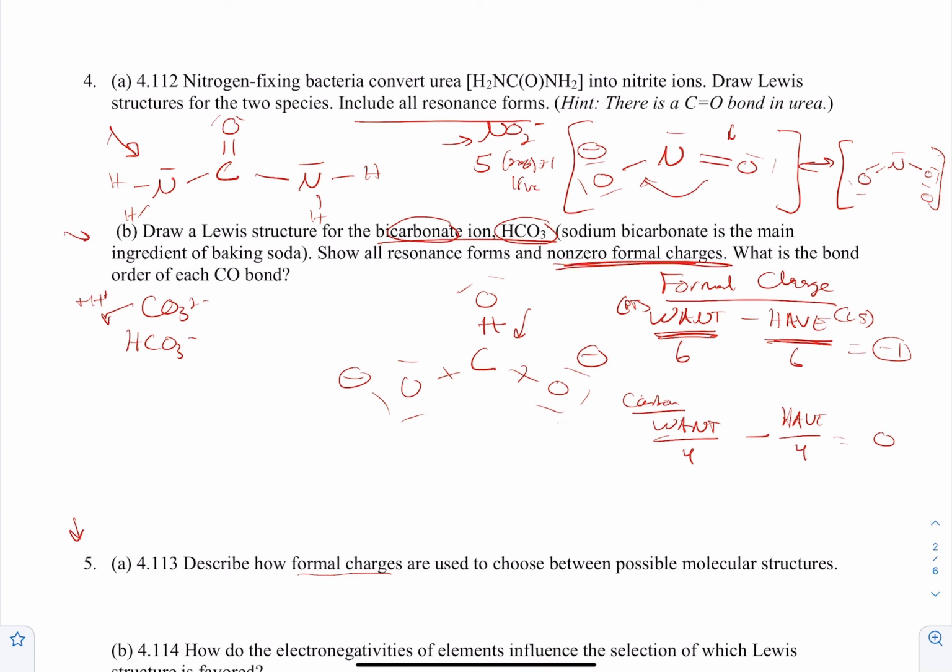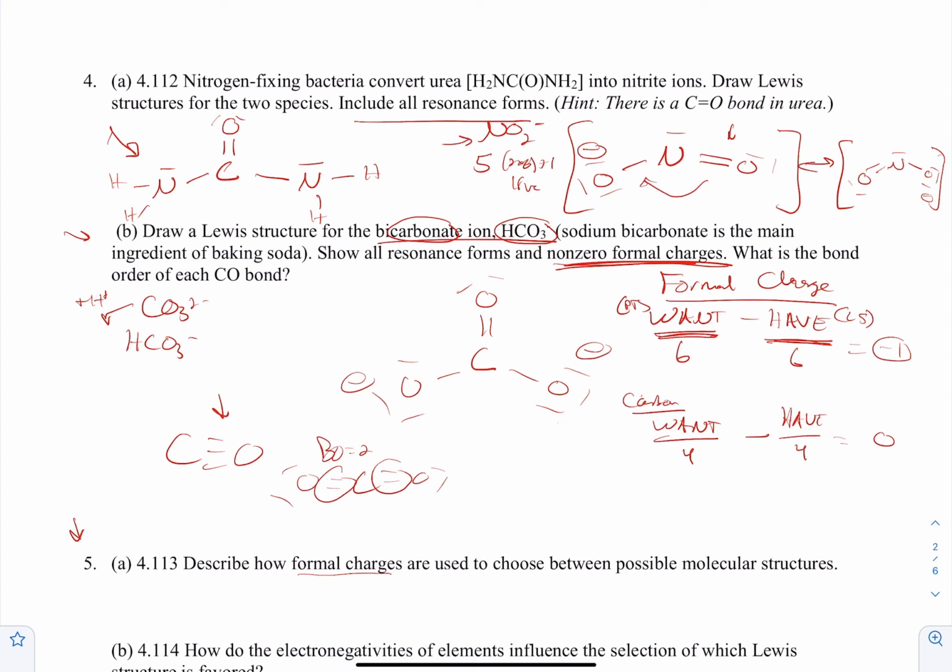Okay, now we kind of touched on this earlier. What is the bond order? Let's say it's carbon triple bound to oxygen. This would be a bond order of 3, right? That's a triple bond. Or carbon in carbon dioxide: these are each double bonds, which is a bond order of 2.